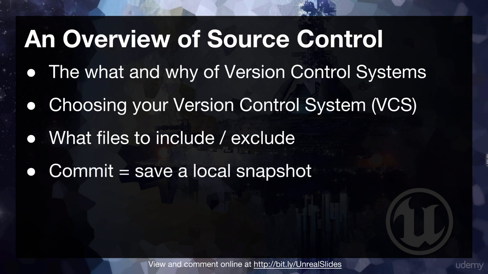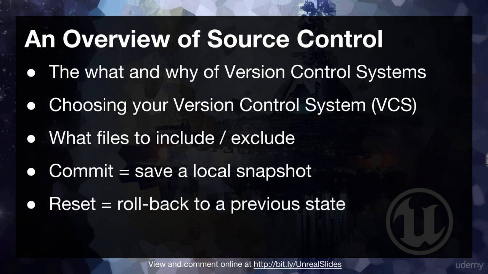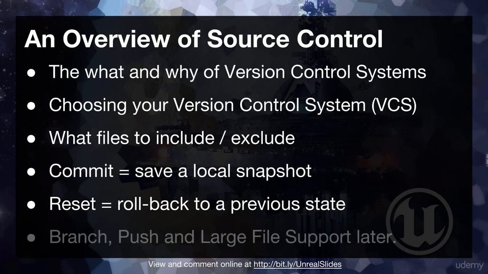You'll see over the coming lectures how committing is saving a local snapshot of your work at this point in time, and how resetting is rolling back to a previous state that you had before, basically getting you out of trouble. And we'll leave things like branching and pushing and large file support and other technical terms of source control till much later in the course, if at all, if needed.